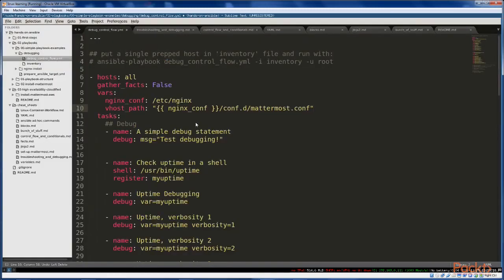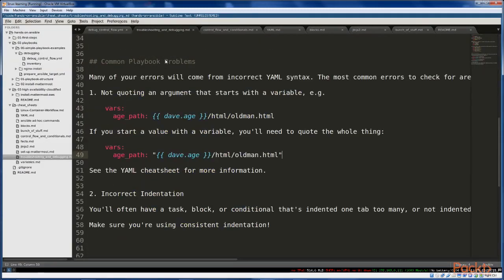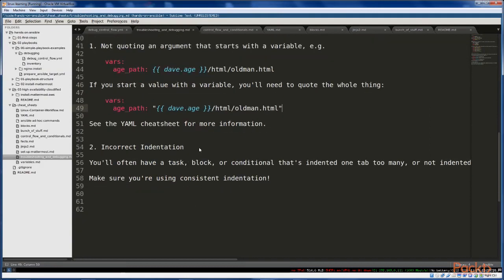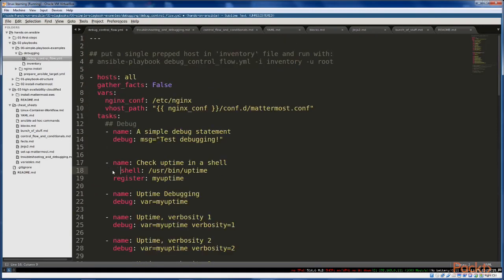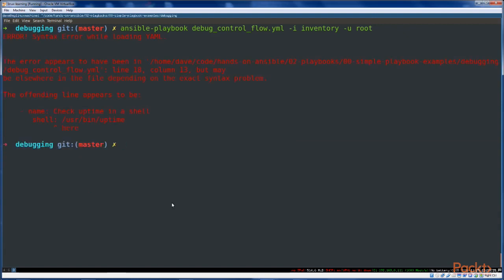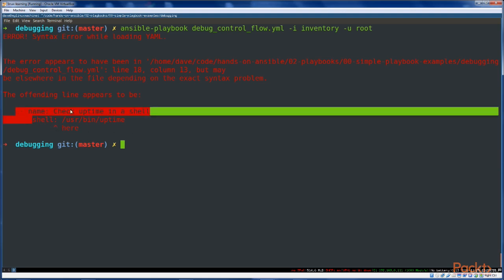So let's go ahead and fix that again and commit the next horrific mistake, which is incorrect indentation. YAML syntax is indentation sensitive, just like Python. So if we mess up the indentation on something like, say, a shell, let's make this even harder to figure out. Just a single space here will throw off the YAML parser, and you'll see it throw up immediately. Now, in this case, it's fairly easy to find, but you may have some slightly more strange errors that are tougher to track down. So be sure to pay attention to syntax highlighting, use syntax highlighting and turn on warnings. So you can see this is pointing out exactly where this indentation problem is.